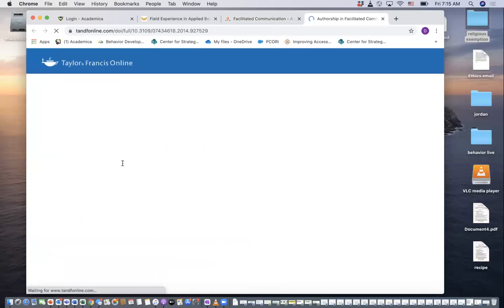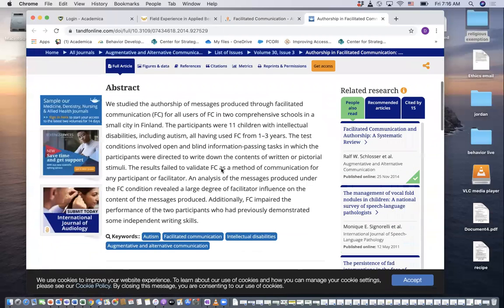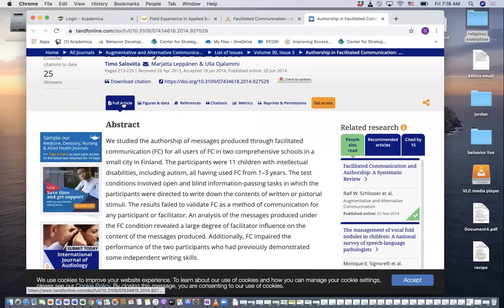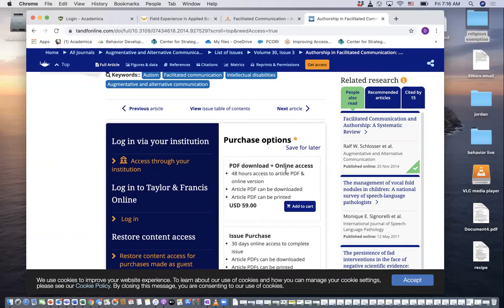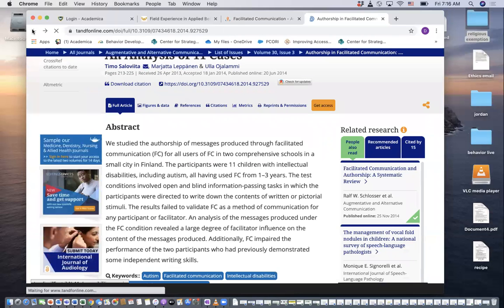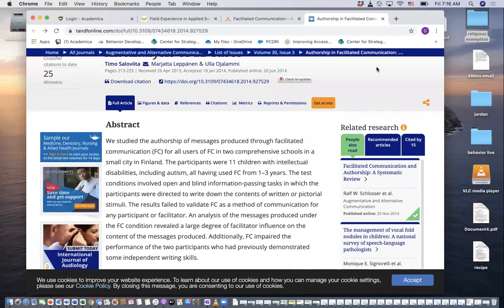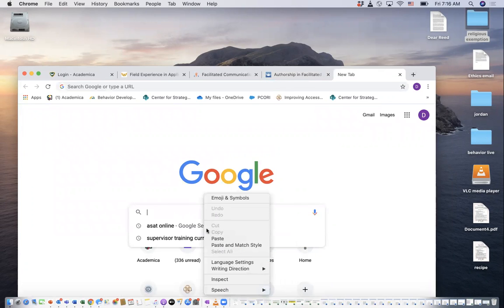You could click on the highlight, which will tell you, okay, here is one of the articles, and then here's the abstract for that article. Looks like this one is available potentially. So no, actually, if you want this one, you have to pay to download it based on that. Some articles are going to be available at no charge on the internet. Some you won't be able to do that with. So if that doesn't work for you, like it doesn't have this doi.org website to click, a lot of times if you just highlight whatever the article is, you can also add this into your search engine.